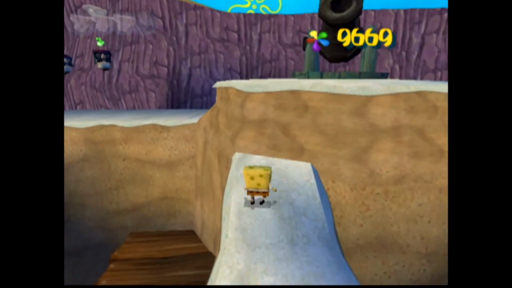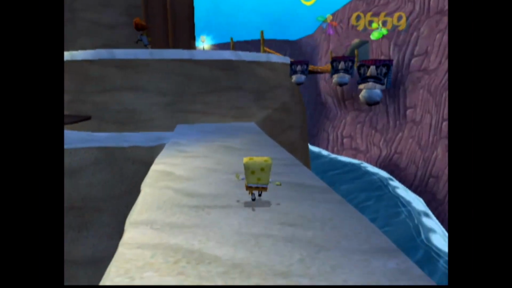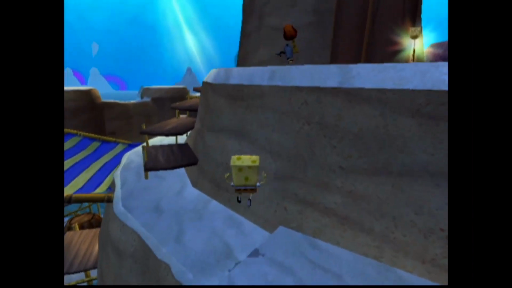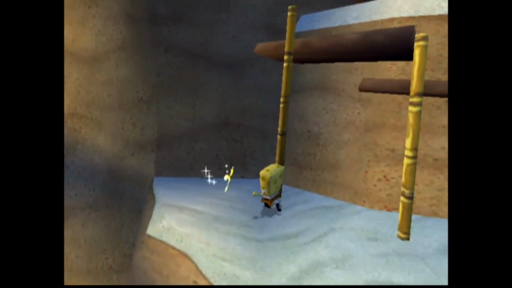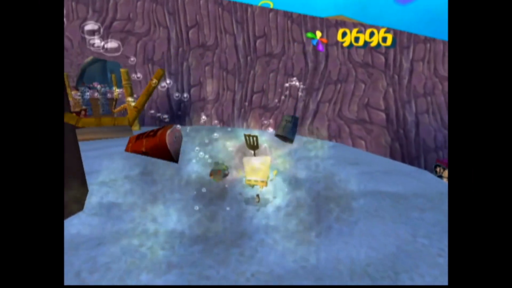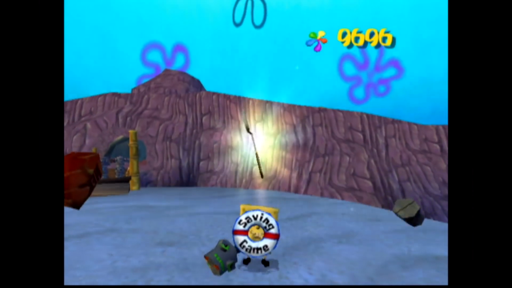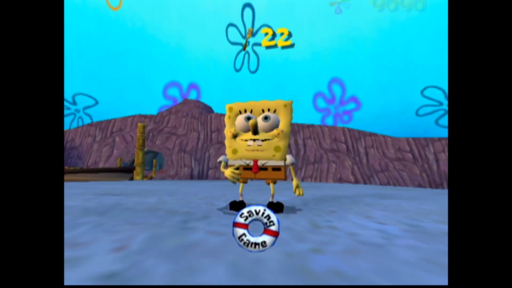Well, that was a big rip of our underwear there. So we took out at least 2 of those. I think we took out all 3 of those cannons. I'm counting. So yeah, that's all 3 of the cannons we took out. And we'll take out this hammer and get that Golden Spatula. And yeah, that's it. So we each got 1 and 2 of the Golden Spatula.